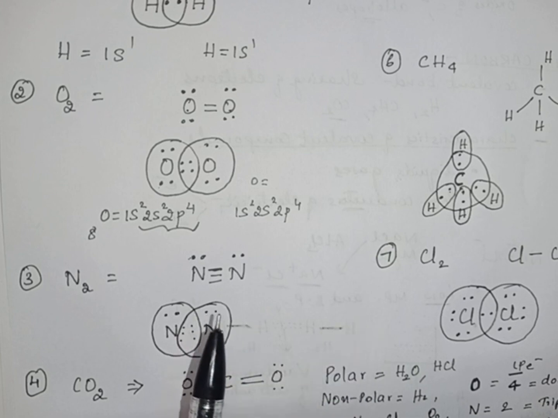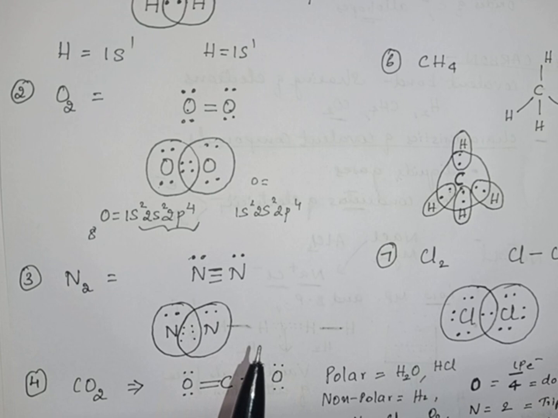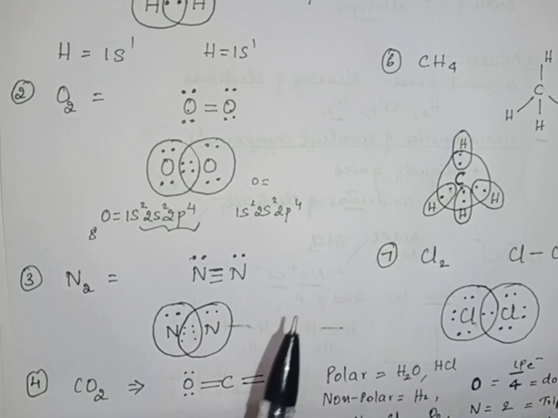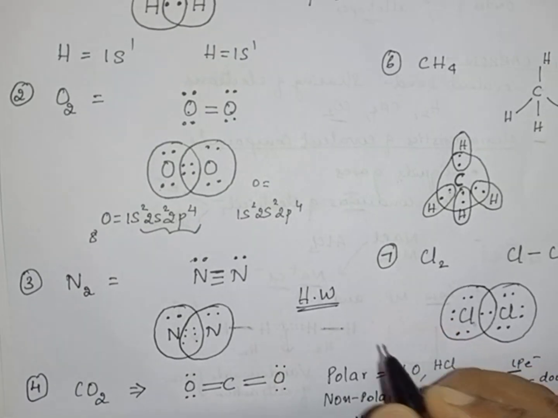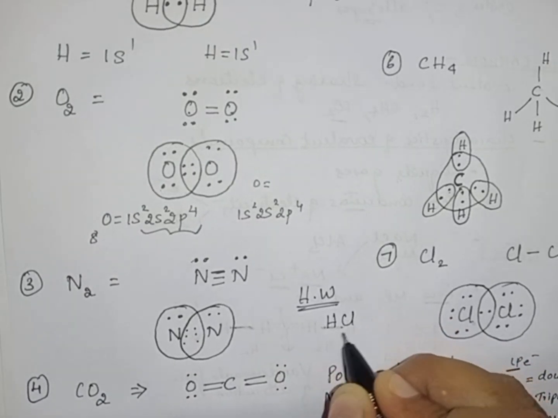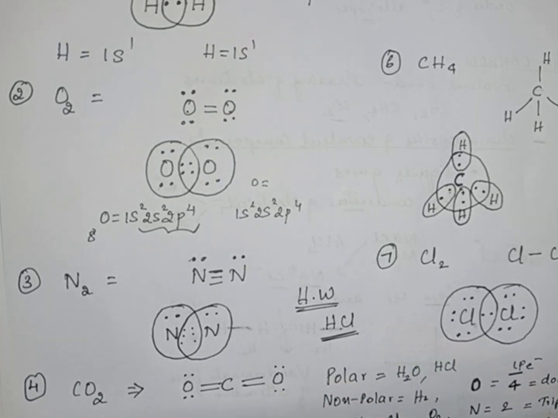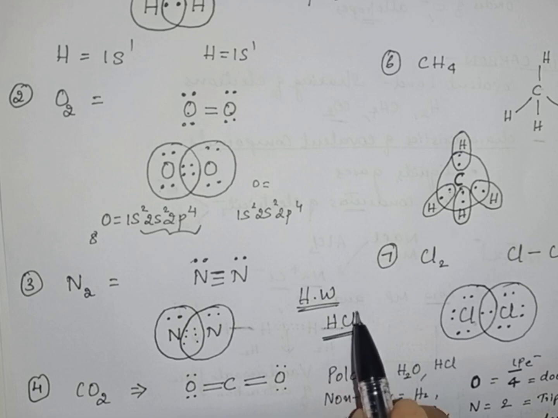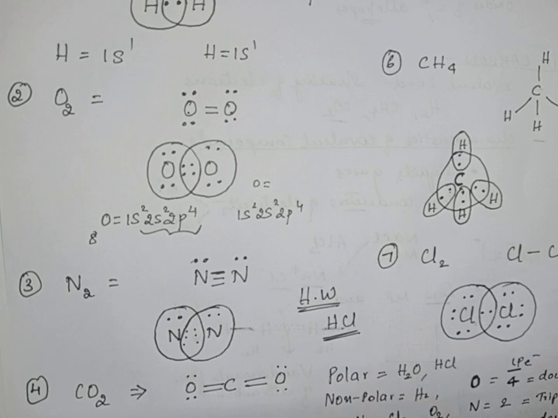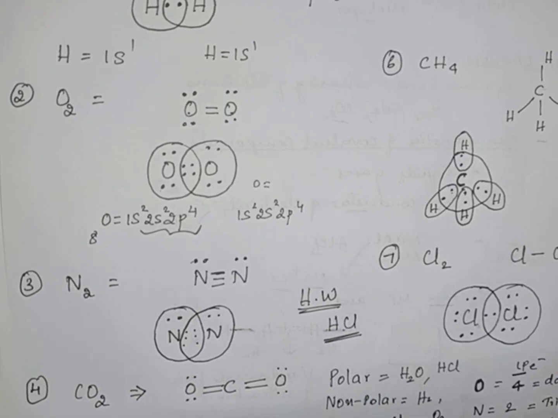In the next class, I will be teaching you about allotropes of carbon, what the allotropes of carbon are, and the versatile nature of carbon, all very important topics I'll be explaining. Today's homework is to try to write the electron dot structure for HCl. Fine. For hydrogen, no lone pair of electrons, you'll be sharing one bond, and for chlorine, you will write 6 electrons around it. You try. Okay, next class we'll meet.